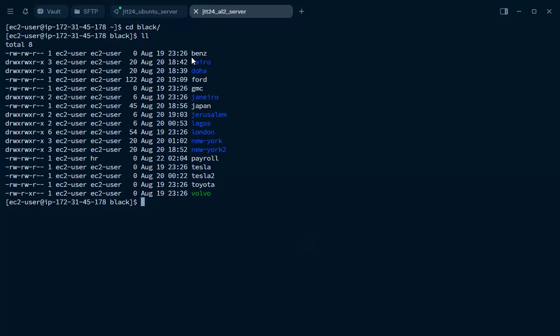From here, this is a file, Benz. How do I know? It does not have a D. I know this one is a folder. How do I know? D here means directory. So also is Doha. Ford is a file. GMC is a file. Janeiro is a directory. Japan is a file.